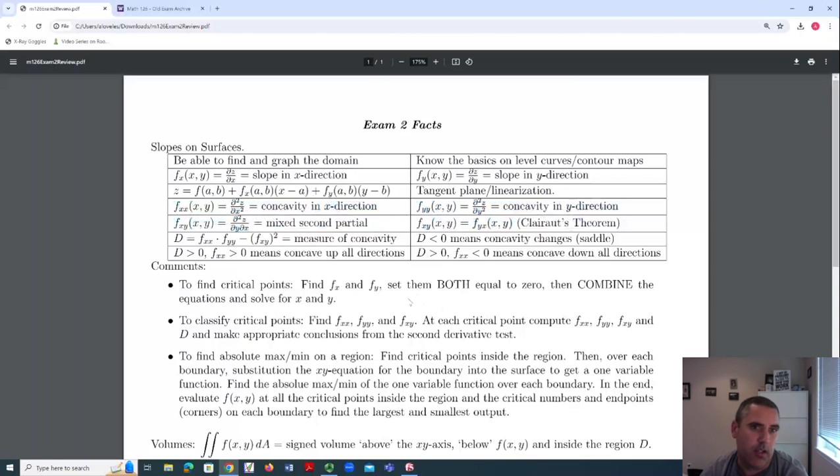So what are the things we've done? Really what we learned was, beyond some general things, if we want to study where the important features of a graph are, we find the critical points. So that requires you to find the partial derivatives and set them both equal to 0. Now there's a process of solving a system of equations. It's actually not really this course, it's more of a prerequisite, but I try to give you a careful process for how to always solve a system of equations.